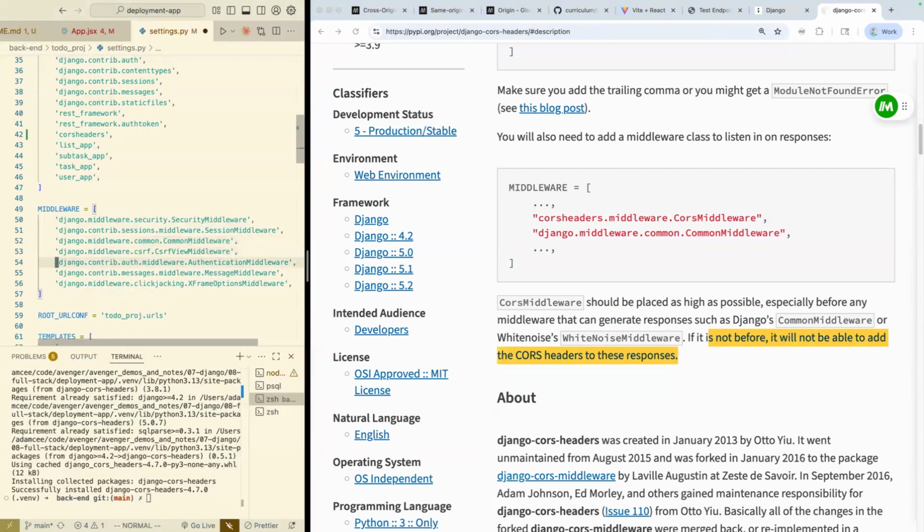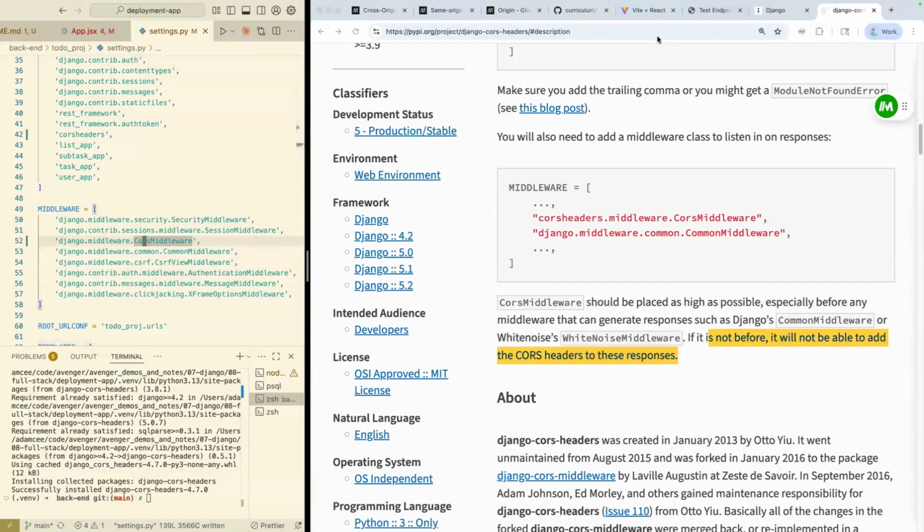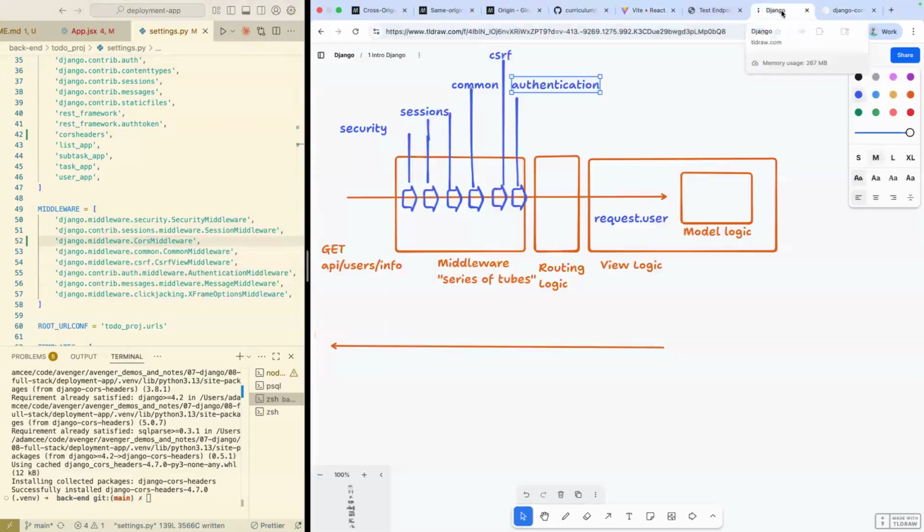And if I put it here, we would never even have our authentication logic working because Django would be rejecting requests for CORS reasons. So I want my CORS middleware to be fairly early, and we'll put it here and we'll make it yellow, and let's color it in. And I see a couple questions.